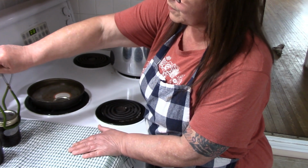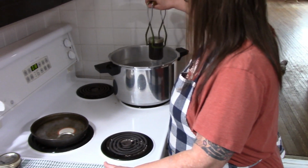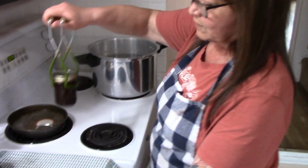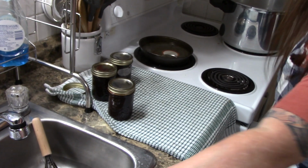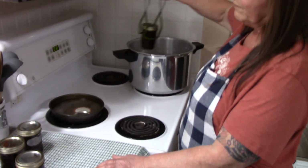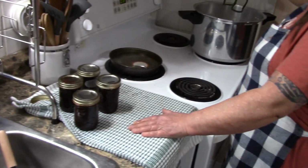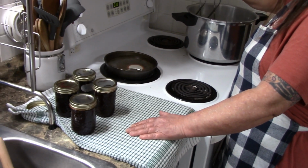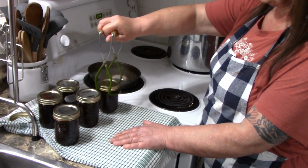Keep them an inch apart. You want the jars to cool down. You want them to have some air between them. Ooh, they're popping already. I love that sound. Wow. That one kind of looks funny, the way it's sealed. Oh, another one popped.